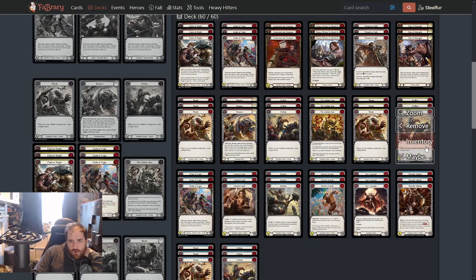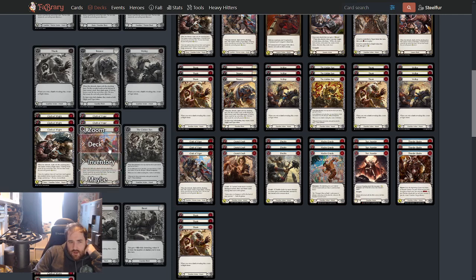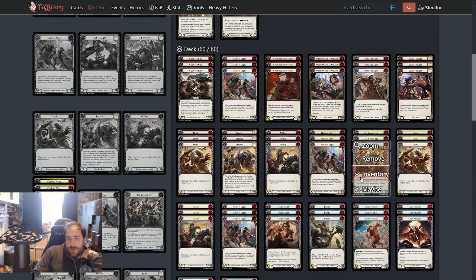What do I want more of, Might or Vigor? I think I want more of Might. So why don't we remove... I actually think I might remove one of these blues. Let's put this down in the maybe, and I'm going to put these in. Maybe this is reducing my blue density a lot, but it does help with the golden glare. So we're going to go with that.